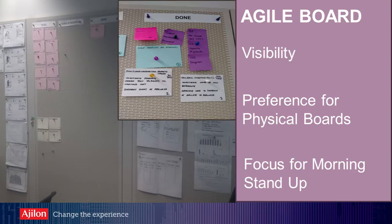We don't typically as a team break our story cards down into tasks. The reason for that is that we don't really have the time for the overhead of doing that, and also, as I mentioned before, it's really important for these express teams to be empowered and trusted. We have a review at the end of each week, so it's clearly visible, are we tracking on schedule, what have we been producing. So having tasks broken down with hours tracked really doesn't help us.